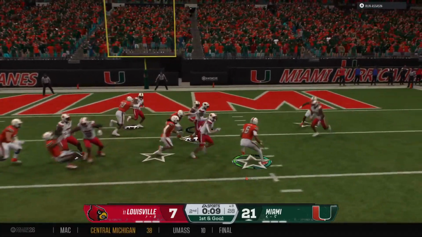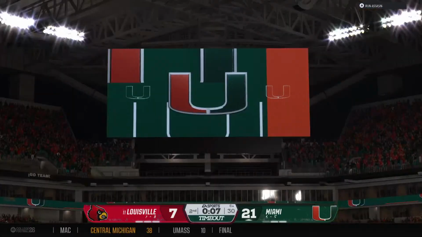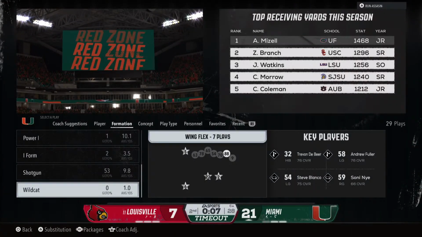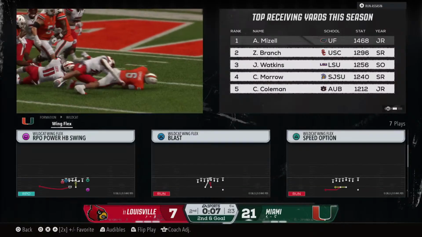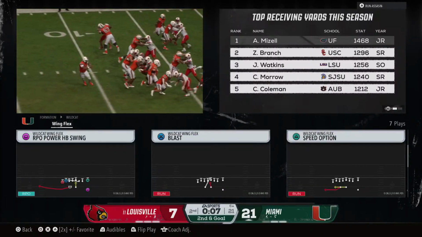A run for the quarterback. He's brought down at the 6, but the defense feeling the heat to make a stop here. They'll use a timeout right before halftime. Maybe time for 1 or 2 more plays.